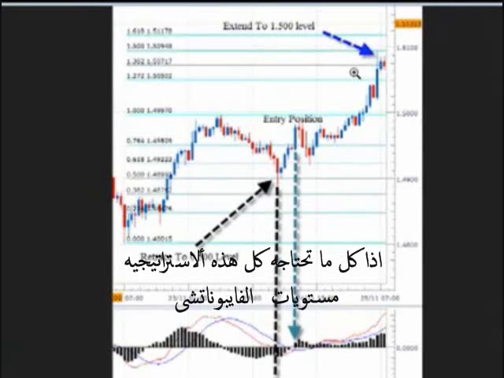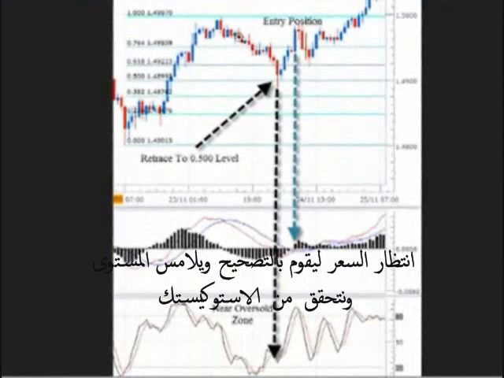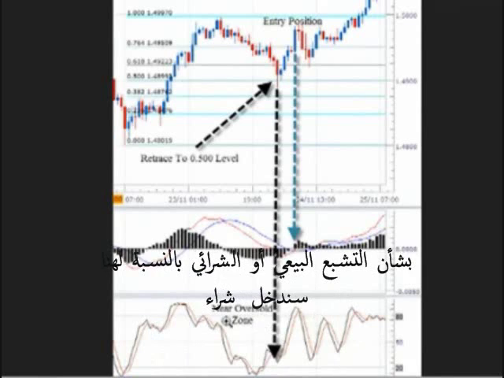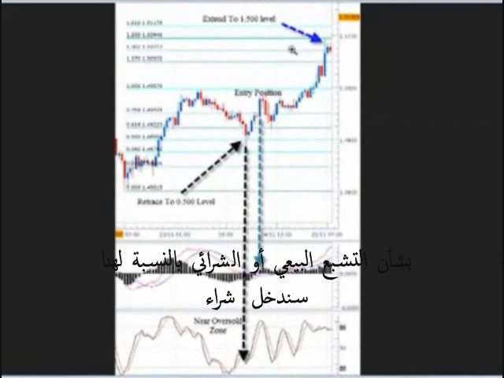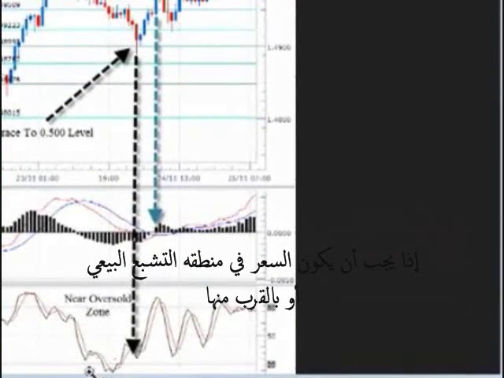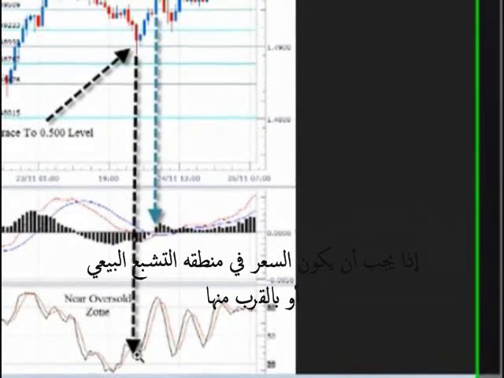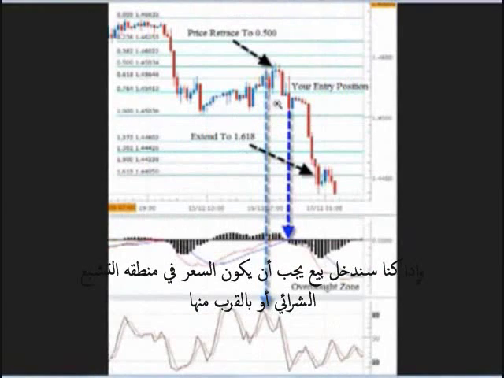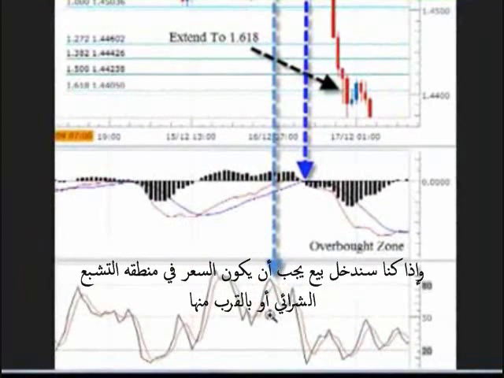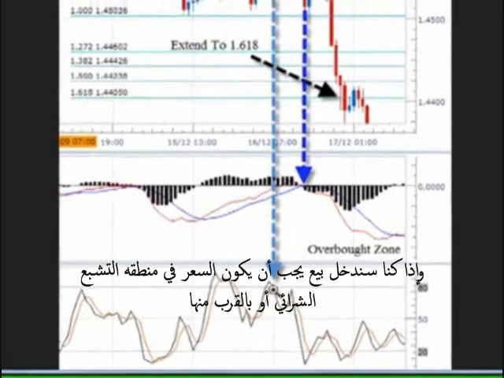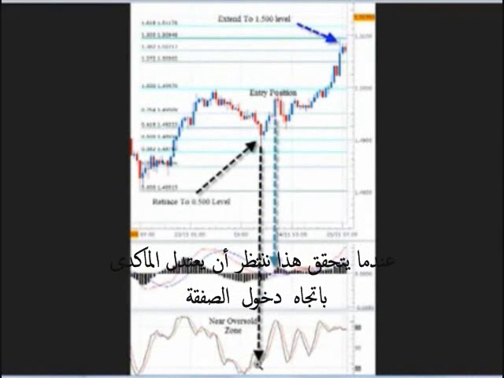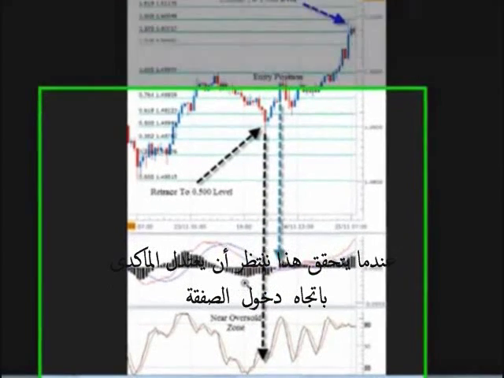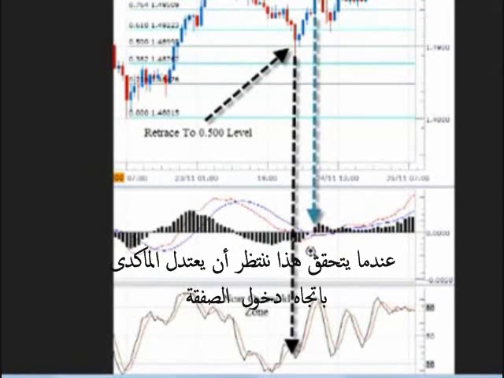So basically, this strategy, all you need is to plot a Fib level. Wait for the price to retrace and hit a level, and first of all, you check the stochastic indicator to see if it's overbought or oversold. If we are going to go long, you must have the stochastic indicator at the oversold zone or at least near the oversold zone. If you are going to enter a short trade like this, you must have the stochastic indicator close to the overbought zone. Once you achieve this, you wait for the MACD indicator to flip, and this is where you enter a trade.